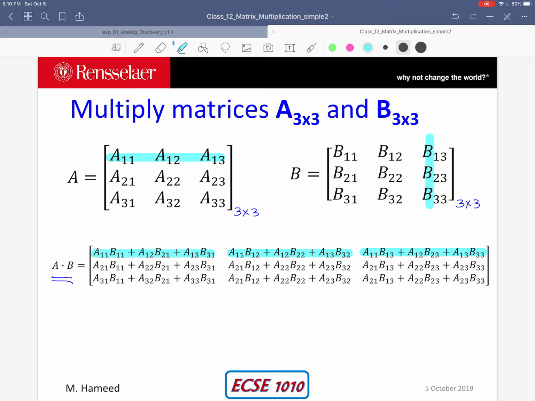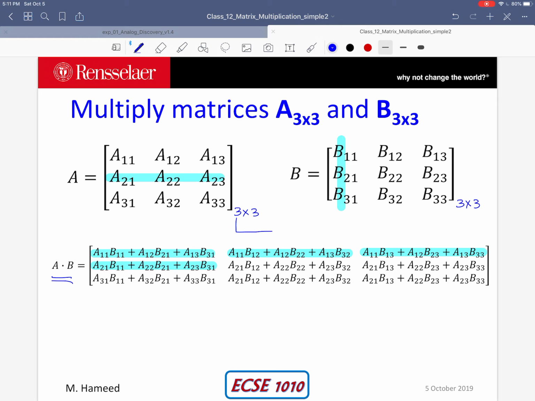and that would complete the first row. Now, if I want to move this to the second row evaluation, then I'm simply going to move this down and then move this one all the way up over here, another dot product. So once I do that, I will be evaluating the second row, first column element in the resulting matrix. I'm going to do that similarly to evaluate all the other remaining elements, all 9 of them.